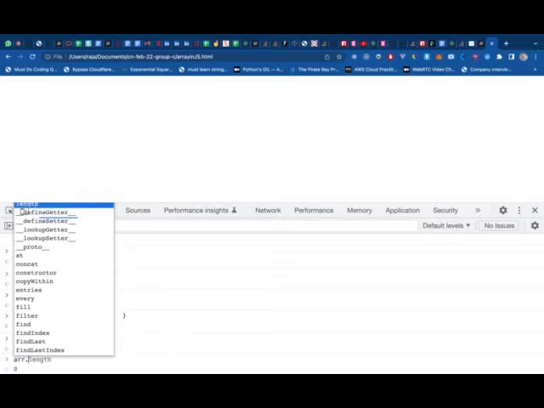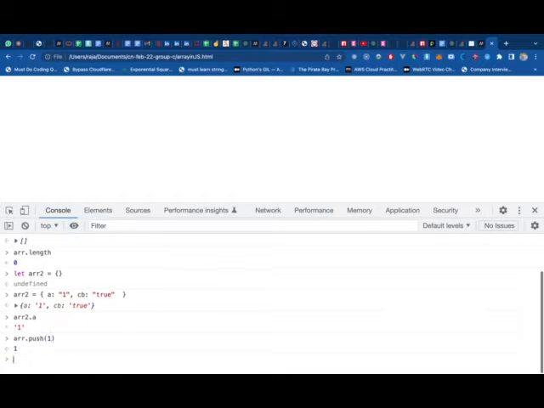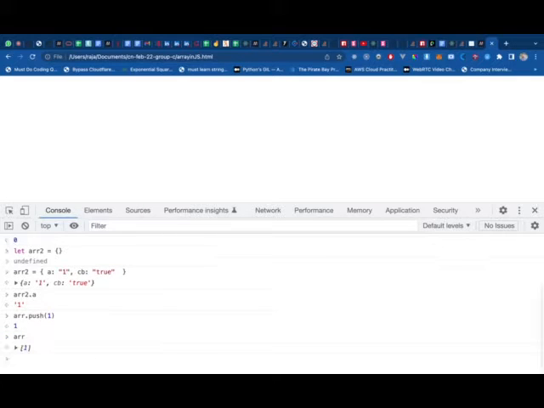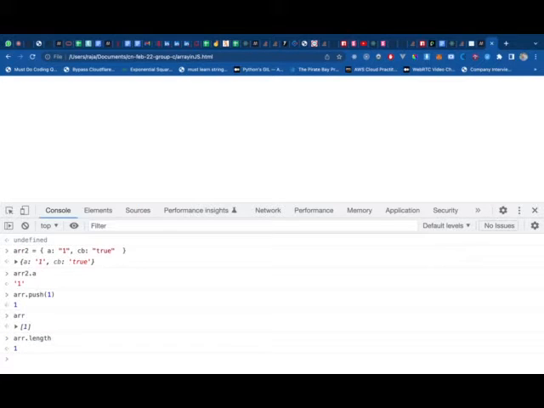So firstly, in order to add an element, for addition we have something called the push method, in which if I type an element, it will be pushed into my array. So this is how it is. Also, I can check the length out. So obviously, I guess you guys have already guessed, array dot length will fetch me one. Now I can again, using the push function, do something like this, and it will work fine. Now push is the function in order to add the element.